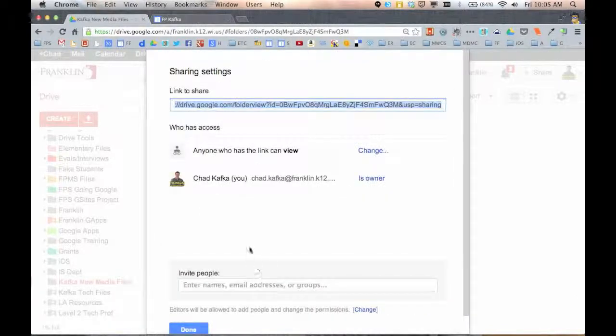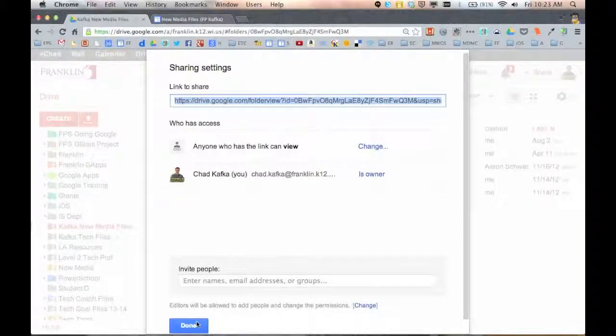There's multiple ways to do this. This is probably the most efficient way. So now any files I put in this folder, my kids will just be able to view. So copies of my notes, copies of worksheets we did in class, if I gave some slide presentations, anything that I put in here is what the kids can view.